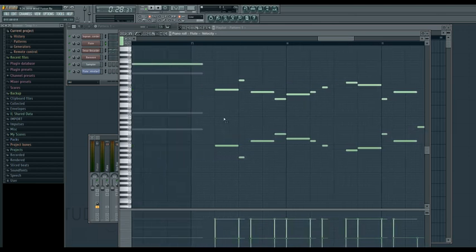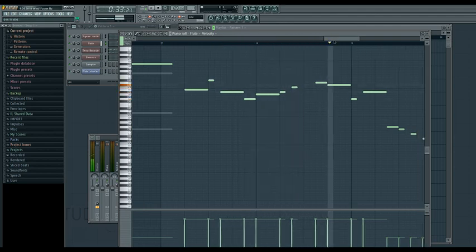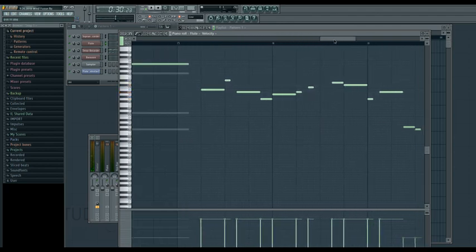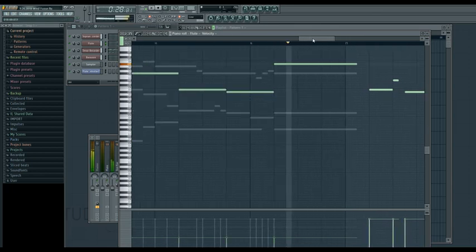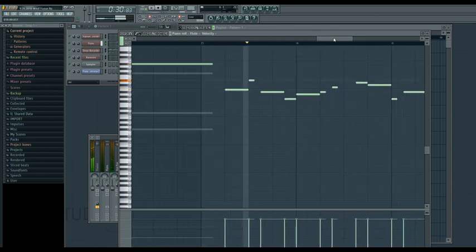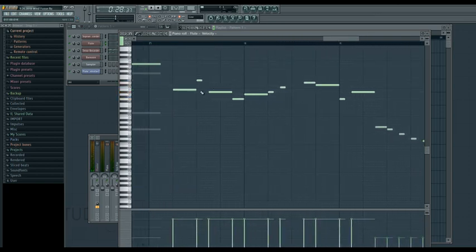Now, I don't know if this is going to work, so we should probably play it and see what is happening. So it's kind of funky, and I'm not sure if that's really what we want there. So I might need to do kind of a variation.